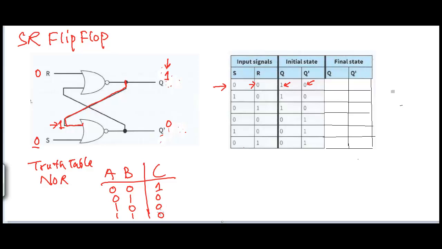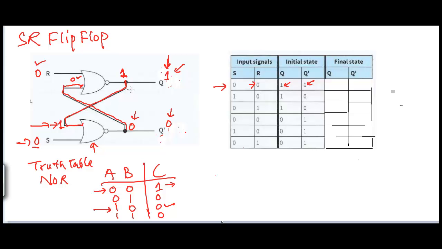So that's the output. So when we give 1 and 0 as input to this NOR gate, then 1, 0 is going to give us a 0 at the output. So previously we had a 0, and even this time we have a 0. So this 0 is going to be fed back to this gate, right? So we have a 0 here. R is already equal to 0. This input is also 0. So when we have 0, 0 here, we get 1 at the output. So we're going to get a 1 here. Previously we had what? Previously also we had 1. This time also we have 1.